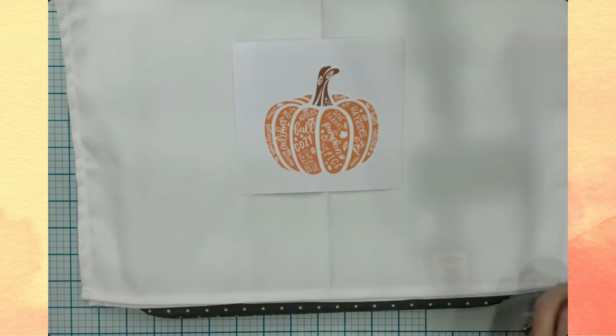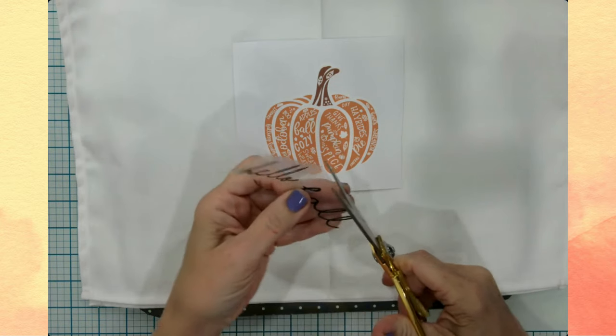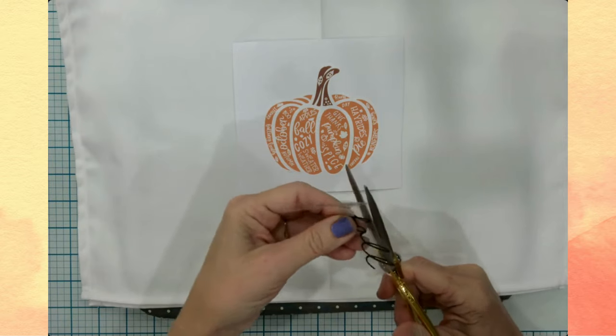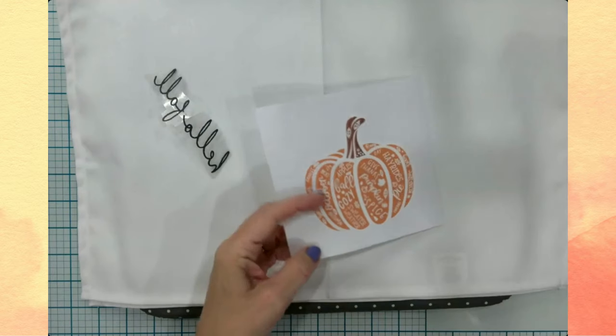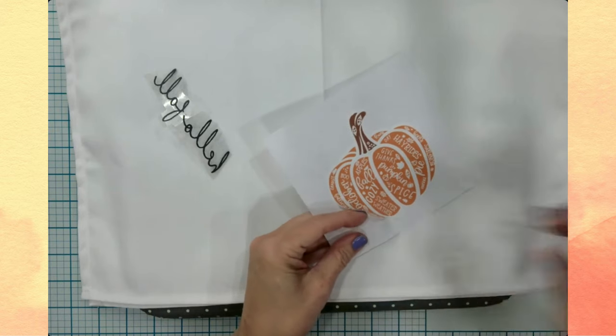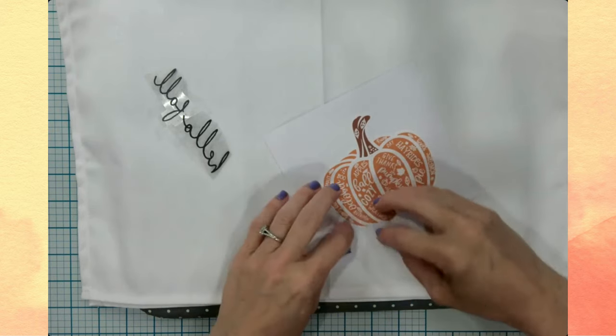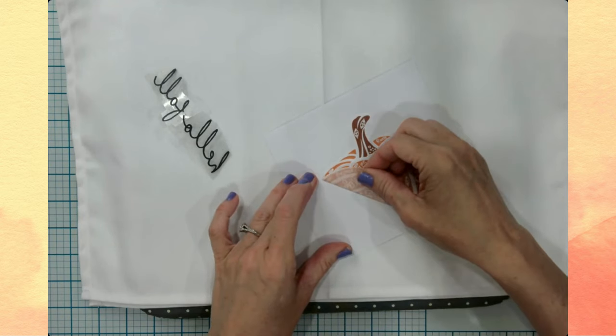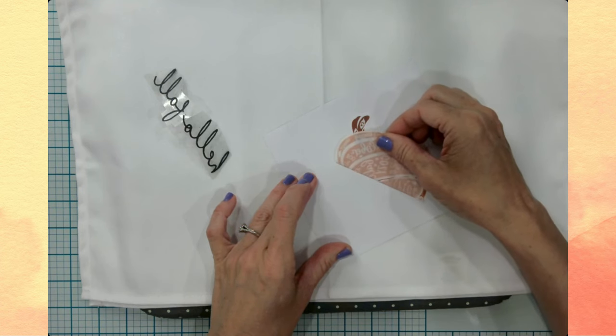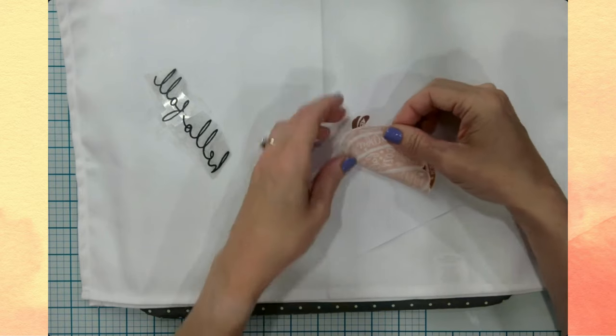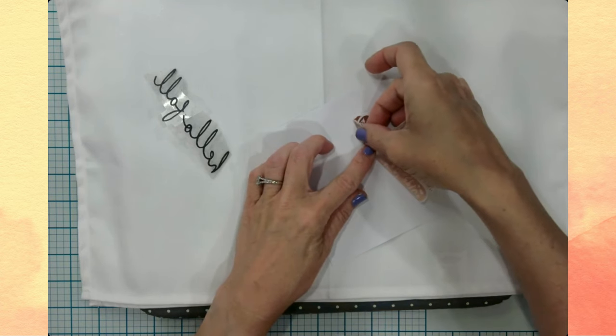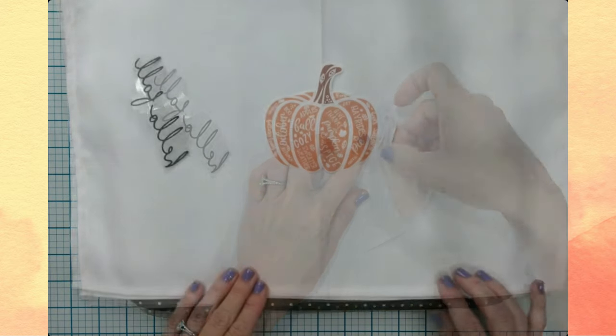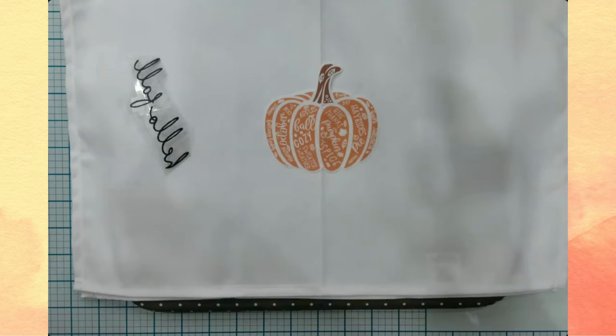Okay. So let's do some creative cutting because I think I want to try and press this all at one time. So the hello fall is ready. And then I'm going to carefully, there we go. I'm going to carefully peel away and I'm just kind of going at an angle and I'm going slowly and I'm just peeling this up. I'm trying not to stretch anything out of proportion, just very gently.